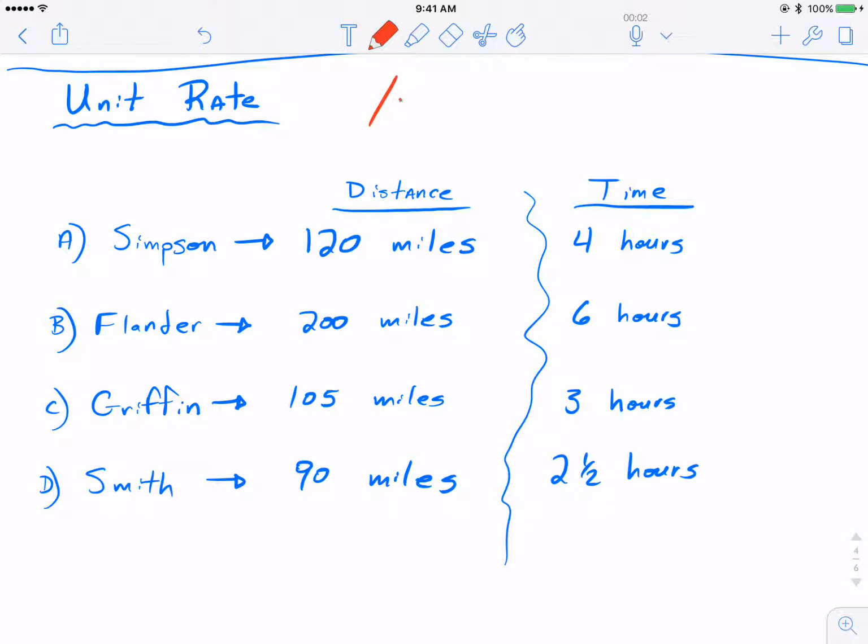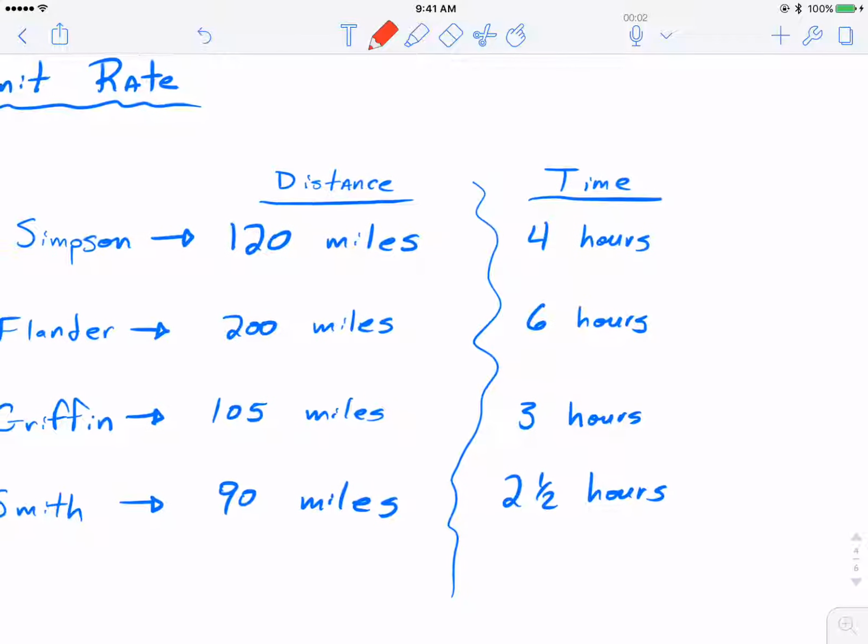Specifically, with unit rate, we're talking about out of one or per one unit. Hence unit rate. To accomplish this, we can simply divide, set up a fraction and divide out by the denominator. In this case, we're going to take a look at 4 different families, and we want to see who had the fastest traveling speed. Obviously, we don't want to just jump to whoever went the furthest because you could have been traveling at a different speed, etc. So to do this, we're going to set up ratios for each one.